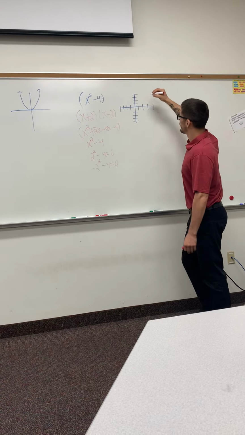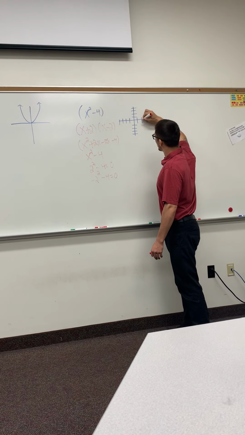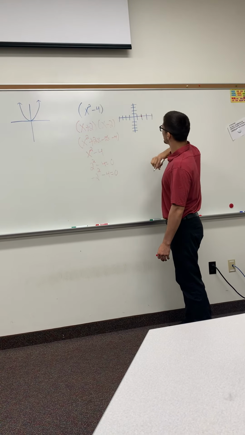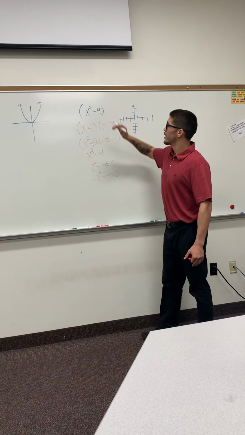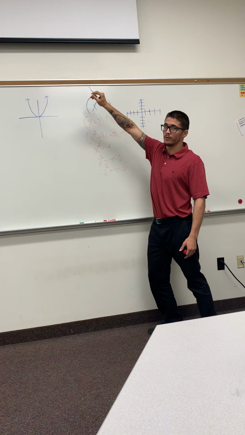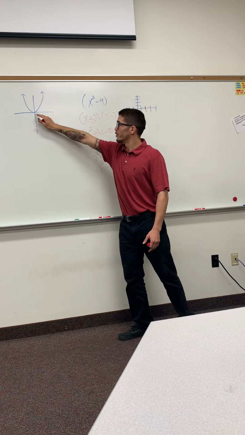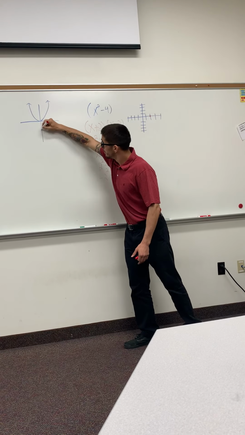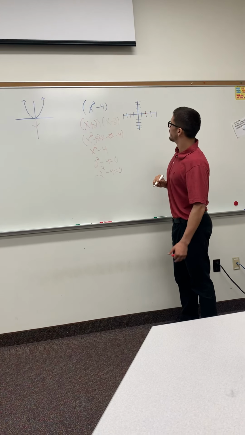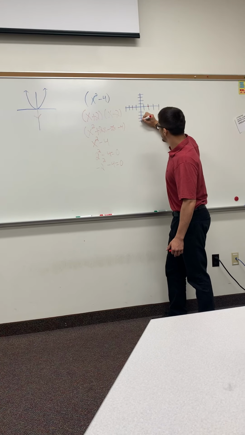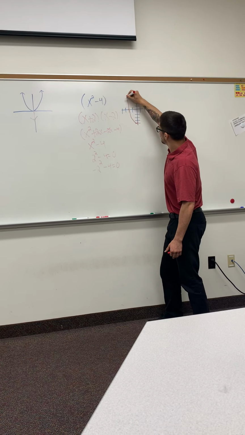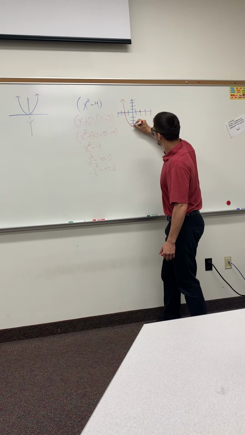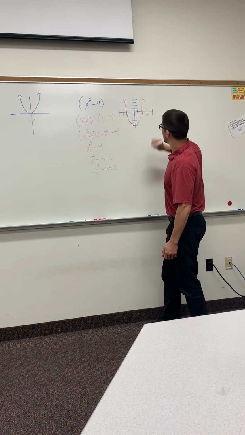So when we graph, we're going to plot x equals 2 on our x-axis, and x equals negative 2 on our x-axis. Since we are subtracting 4 from x squared, we're going to lower this down to our negative 4 spot on the y-axis. We go from the y-axis up through our zeros, giving us our final graph.